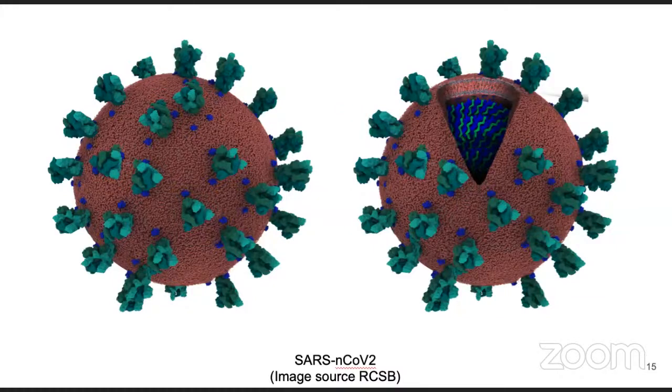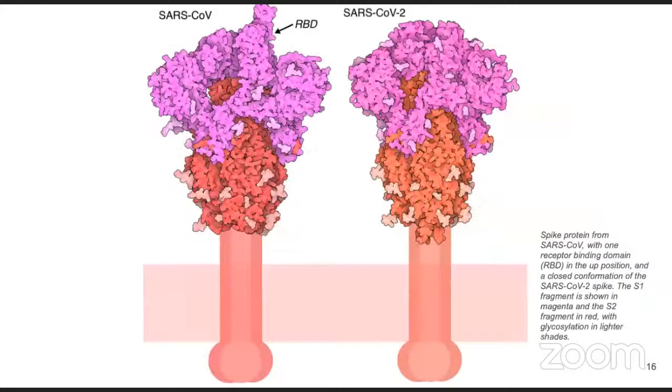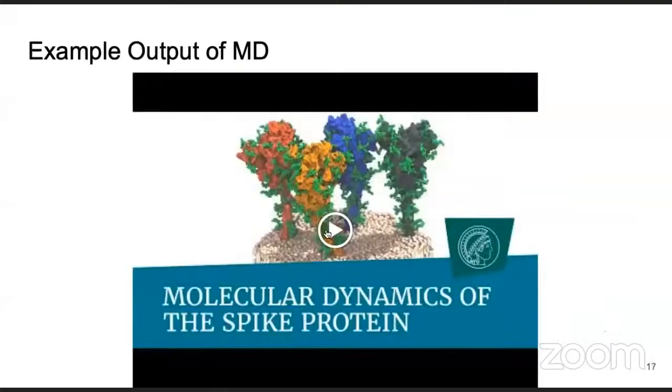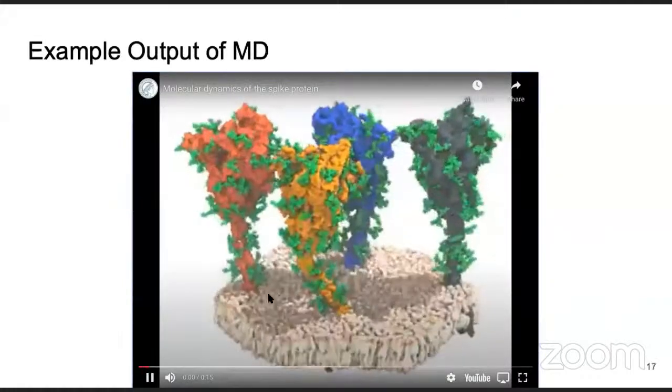And what we want to do is develop models where we can study how the spike protein from the coronavirus actually interacts with humans. Okay, so what would we do? What people have done, for example, in this particular case, this pink patch is a membrane, and then you have these components of the spike protein with the receptor binding domain at the top here, right? Now you can conduct simulations of this. So what would a molecular dynamic simulation of the spike protein look like?